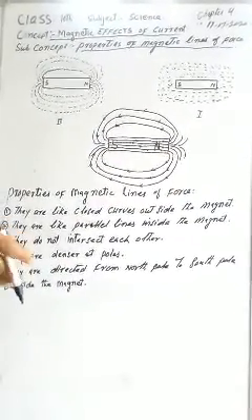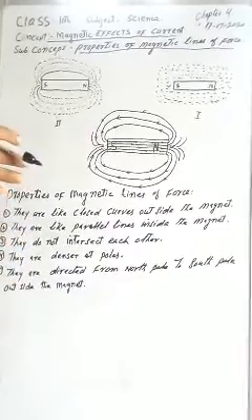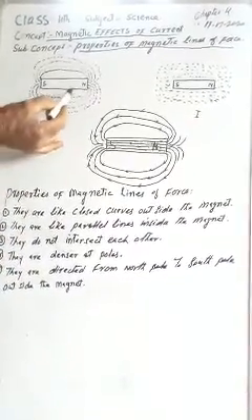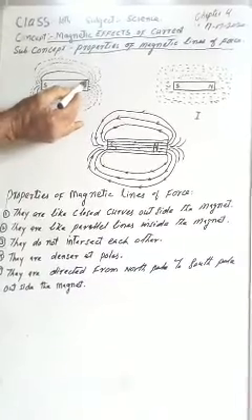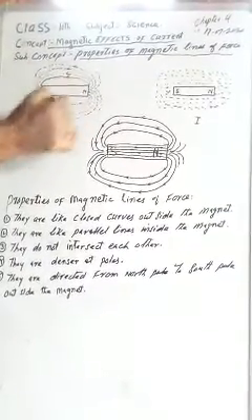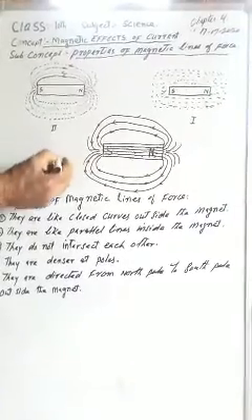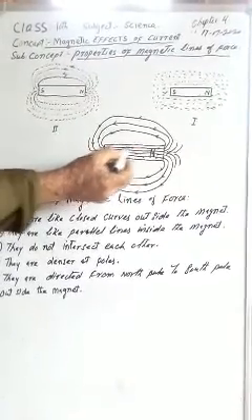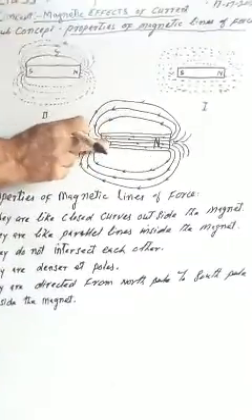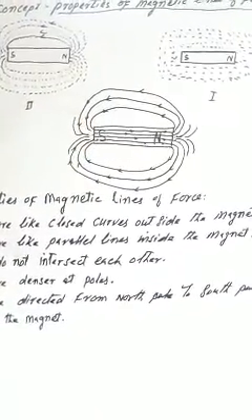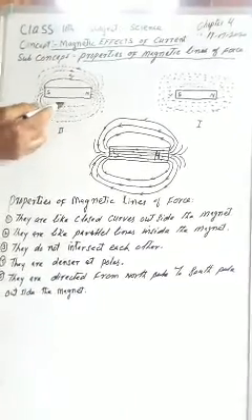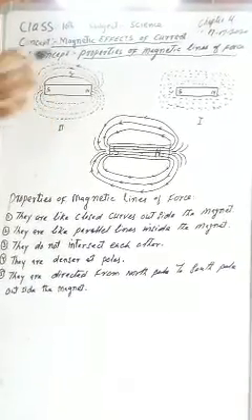Now we want to describe the direction of these magnetic lines of force. Magnetic lines of force are directed from north to south like this, outside the magnet, and inside the magnet they are directed from south to north as shown here. Please zoom so that it will be clear. One thing more which we notice here, no two magnetic lines of force intersect each other.